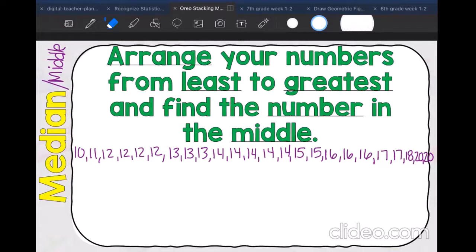So what I do is I take my pencil. I'm not even going to do a highlighter. I'm going to take a pencil, and this is what I do. I underline one number, my first number on one side, and then I underline my number on the other side, the last number. That tells me those two numbers go together. And then I'm going to keep going back and forth, one number at a time. Why do you think I only do one? Why don't I do 2 at a time or 3 at a time? Yeah, because sometimes if you do multiple numbers, that's when you start making mistakes. So we're going to go one number at a time.